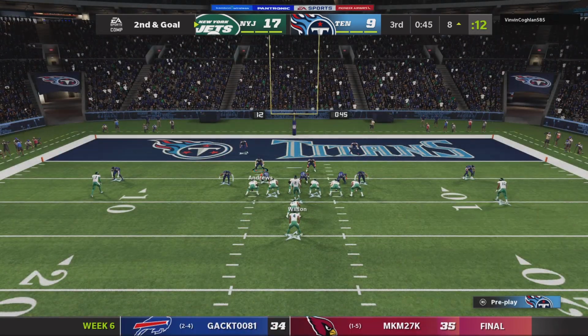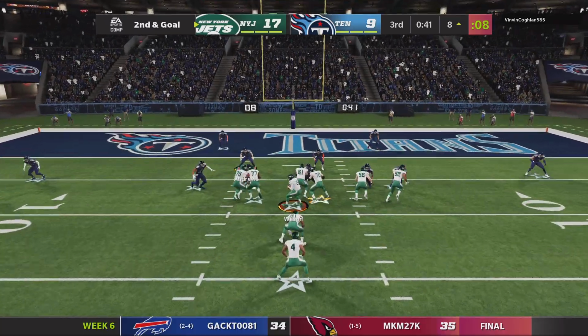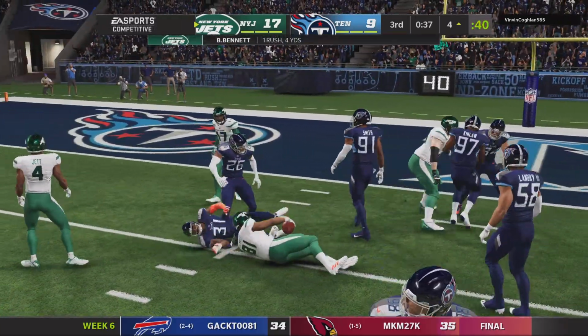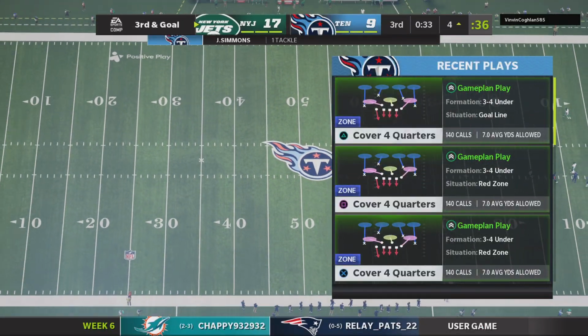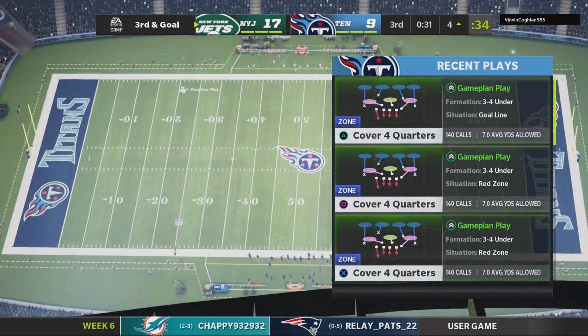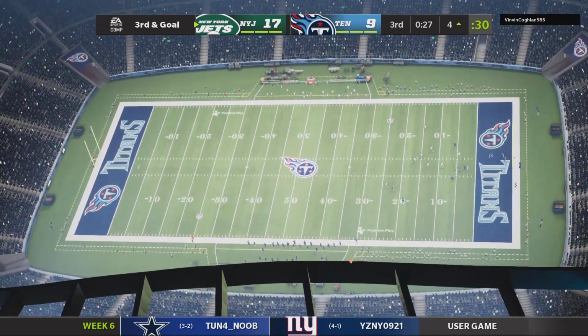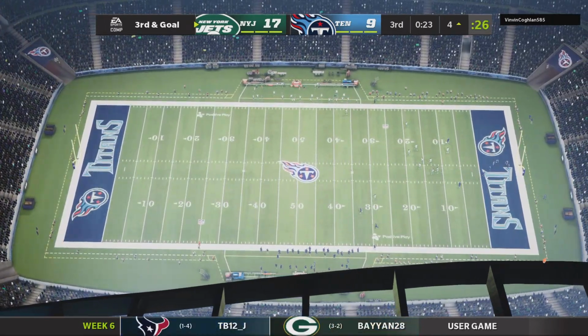Here's 2nd and goal, operating from the 8-yard line. A carry here for the big tight end. They'll get this halfway home from the 8 to the 4 on a gain of 4. It's a bit of a dangerous part of the field for them to break into their bag of tricks, but for a minute there, I thought it was going to set up perfectly for them. Instead, they don't get into the end zone, but they do pick up positive yardage.